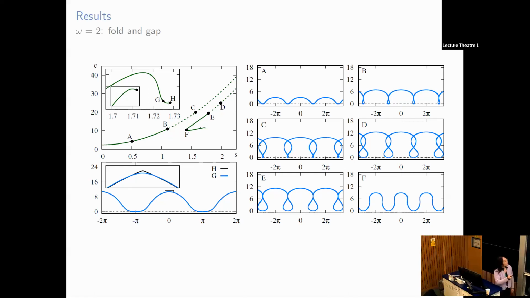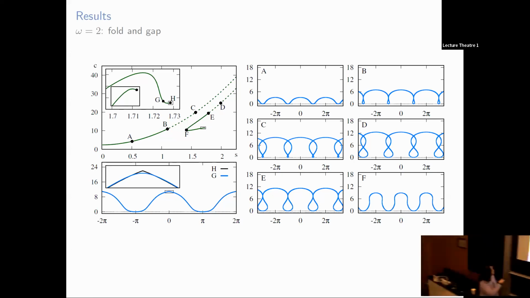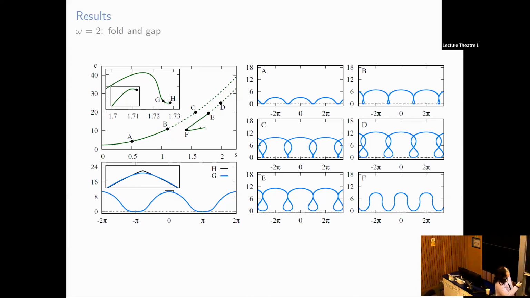Our starting point is when omega is 2, and we chose this value because it is larger than those values that Simmen and Saffman computed with confidence. So we started to go to where Simmen and Saffman stopped. On the upper left corner is the C versus S plane, and this green curve is a solution curve. On the right and the lower left are free surfaces that you see in the physical XY plane. We collected these points at various locations along the solution curve.